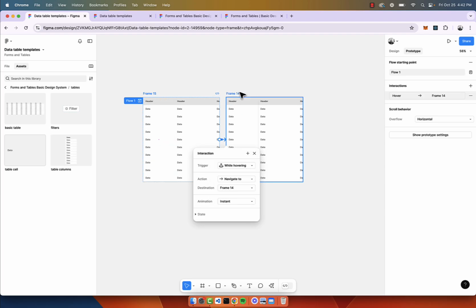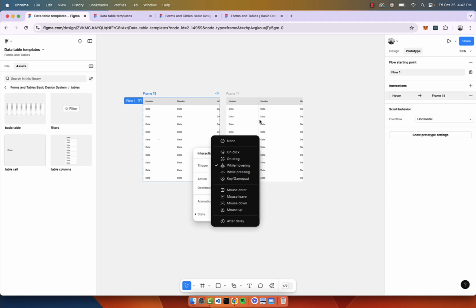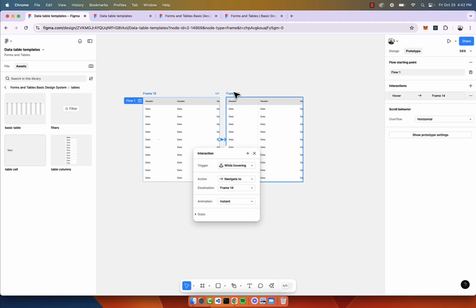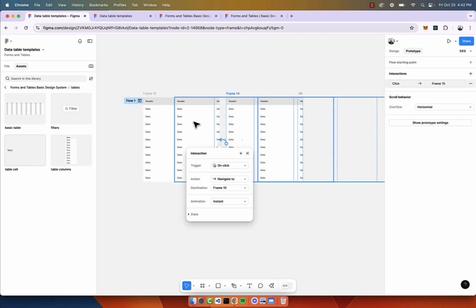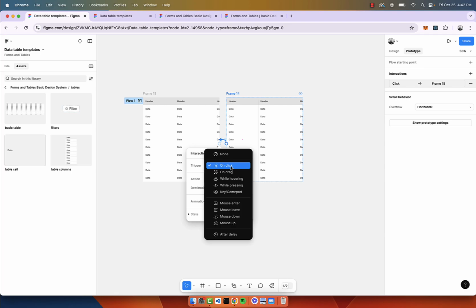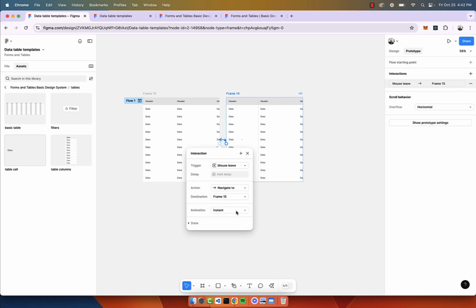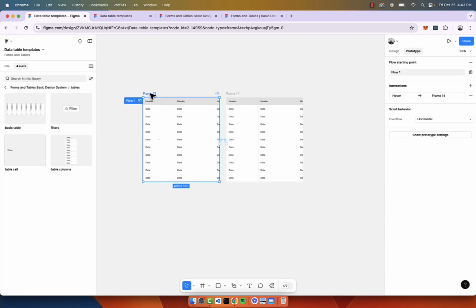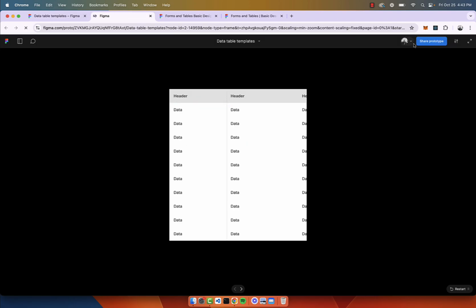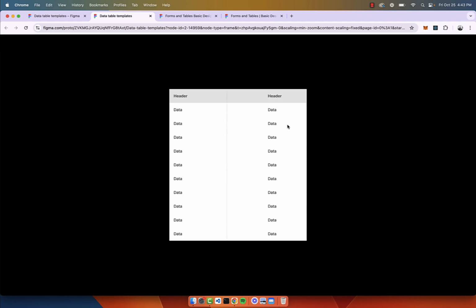I wish you could do one when scrolling, but I'm sure there's a way to do it. Please let me know in the comments below. But while hovering gives a pretty good effect. And then we're going to have this go back on mouse leave. Okay. So now let's look at what we have here. Make sure this is the one that's being presented, the first one. So we have it. That looks great. And now when I scroll, really when my mouse enters, that comes up. That looks pretty good.